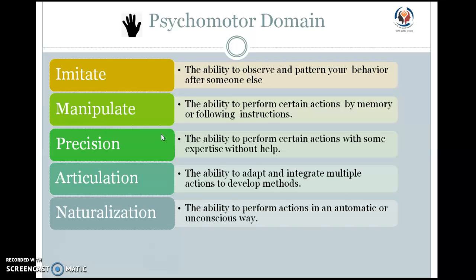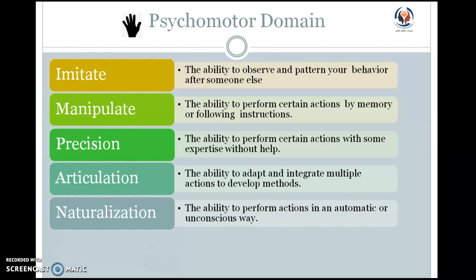Precision: the ability to perform certain actions with some expertise without help, where the student performs on their own. Articulation: the ability to adapt and integrate multiple actions to develop various methods. Naturalization: the ability to perform an action in an automatic or unconscious way, a higher output domain where the performance is awesome.